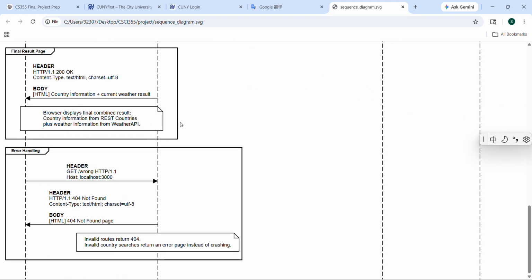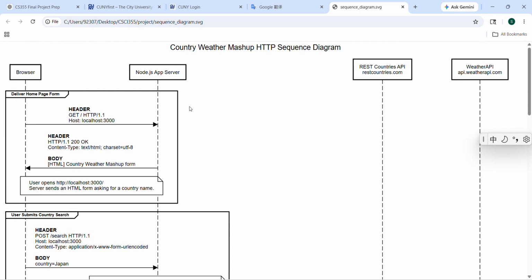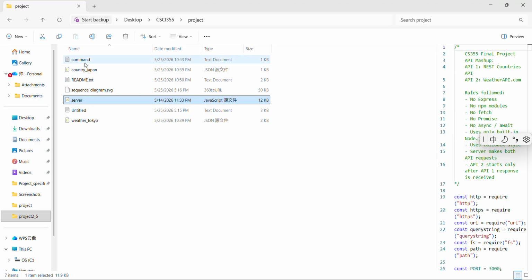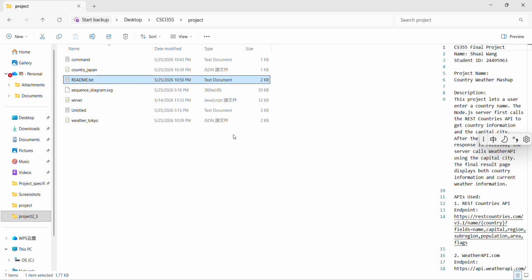I also have example JSON files from testing, but before final submission, I will remove the cache and temporary response files so the project does not depend on API data. So I will just submit the sequence diagram, server, and readme.